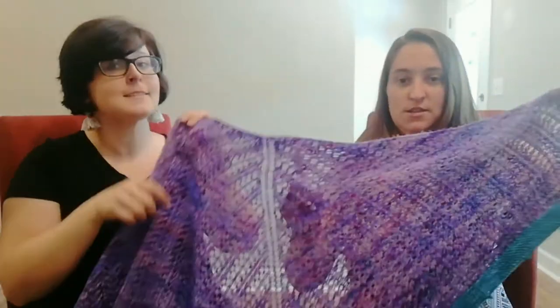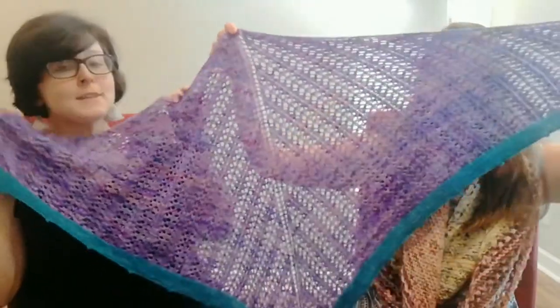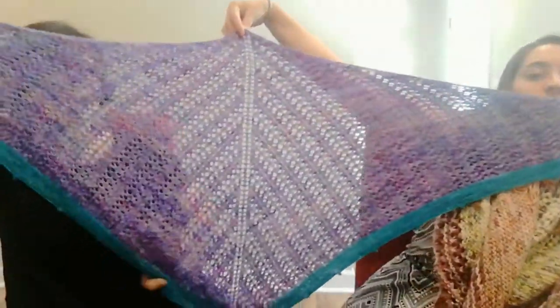And she's got a finished object. We'll start right in on it. It's her design. It's going to count as a finished object and a work in progress, because the pattern for this is a work in progress. It is my first ever design for a shawl.